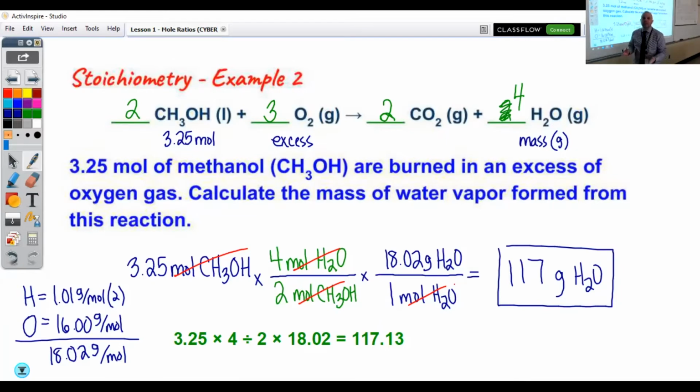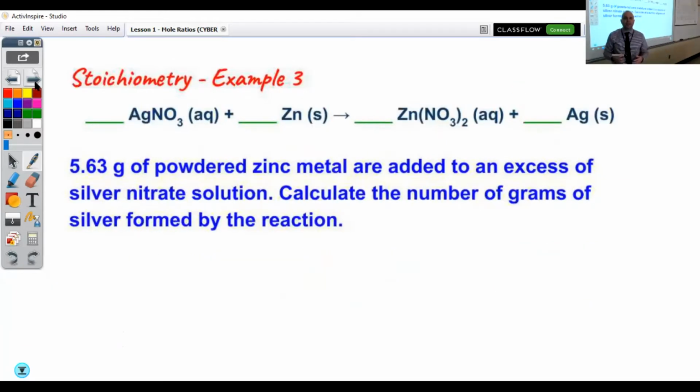All right, let's take a look at another example problem. Okay, we're going to begin this problem like we'll begin every problem by balancing our chemical equation. So we have 1 silver here, we have 1 silver, we have 1 zinc, we have 1 zinc. We have 2 nitrates though, 2 nitrates, that's why it's in parentheses. So that means we're going to have to put a 2 in front of silver nitrate. Now that changes the number of silvers that we have. So now we have 2 silvers, so we're going to have to put a 2 in front of our silver on the right side. The rest of these will just be 1s, so we'll put a 1 there and a 1 there.